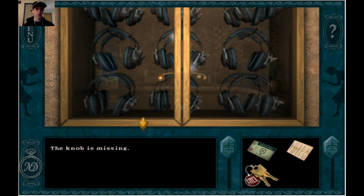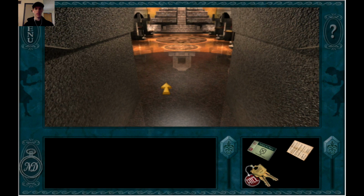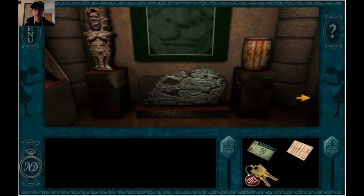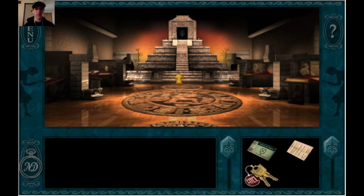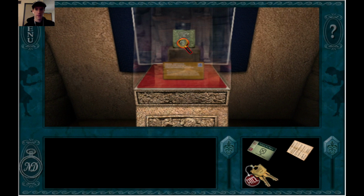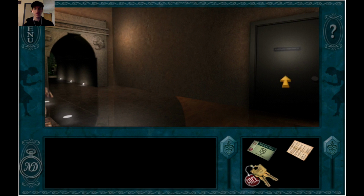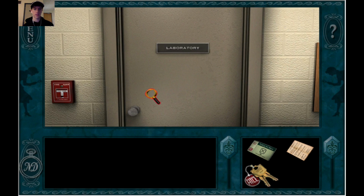The knob is missing. This is also the first time that Nancy's voice is now, this is what Nancy's voice will be for a while. The sound of this, it's not muffled anymore. It's the same voice actress, she just changed her tone a little bit for this one, because again, Her Interactive had their own decision making. Now you can go ahead and look at all this stuff. This is the thing that we were just looking at. It's the most expensive thing. But our task is to go into the lab right now. You have to take a bunch of quizzes in this game, which is why you would go ahead and look at that stuff.